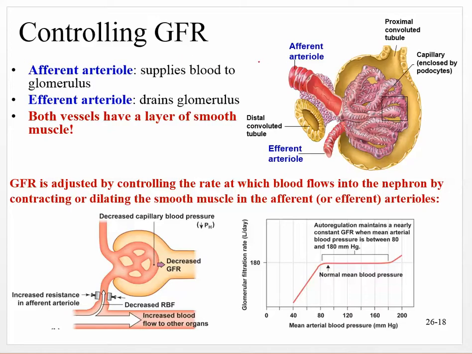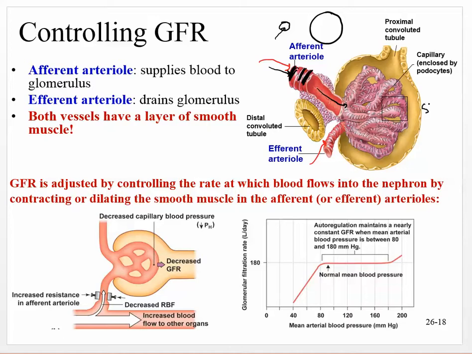Okay, so if you look at the afferent arteriole and the efferent arteriole, you can see around it these muscle cells. These are muscle cells, and these muscle cells can contract or they can relax. And so they're going to make the opening going in either small when they contract or large. And we already know that if it constricts, you're not going to have as much blood flow. So that means you're reducing the blood flow through this afferent arteriole. Therefore, you're reducing the blood flow into the glomerulus.